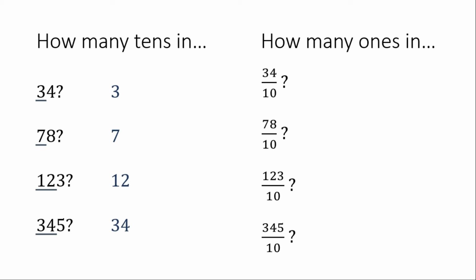How many ones are there in 34 tenths? 3. How many ones are there in 78 tenths? 7. How many ones are there in 123 tenths? 12. How many ones are there in 345 tenths? 34. Do you see the pattern? All of the amount that comes in front of the 1 can be turned into the whole number. And then the rest of it is going to be the fraction bit. Let's give it a try.